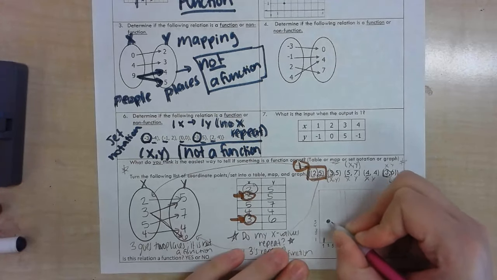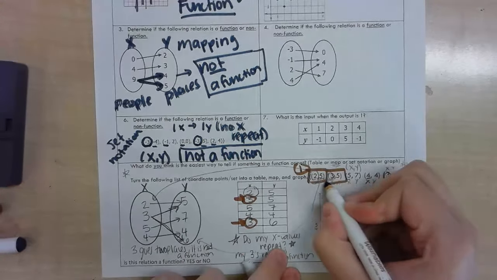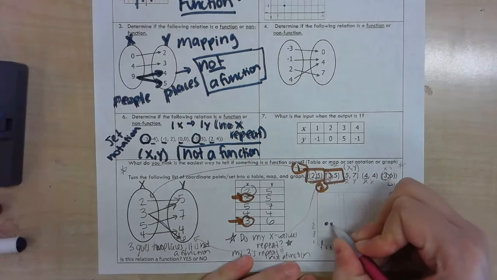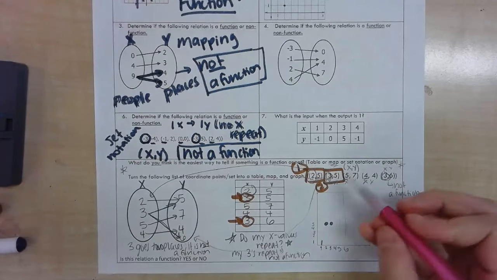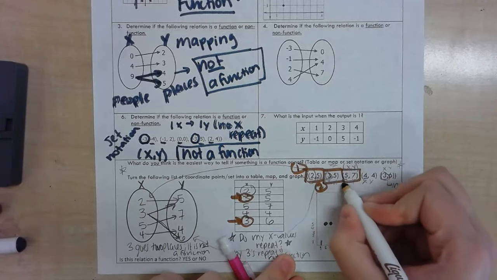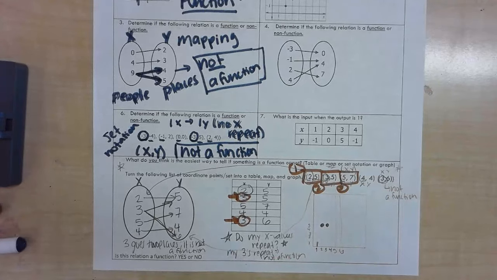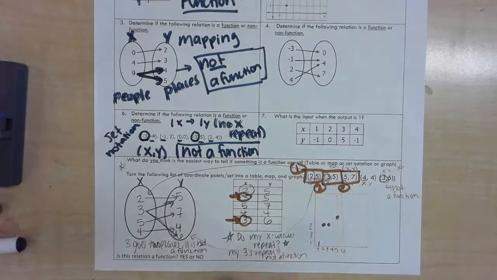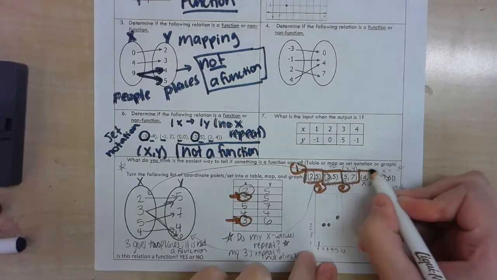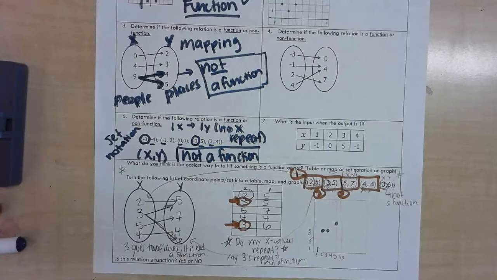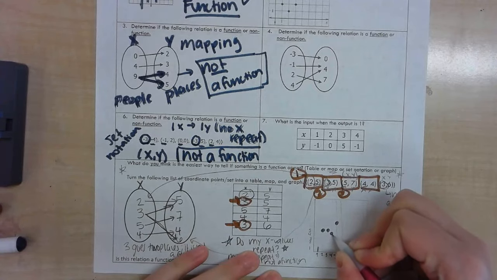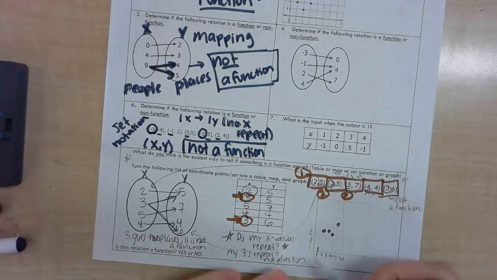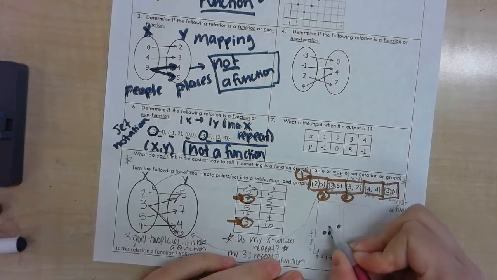So that's my first point right there. My second point is going to be 3, 5. So I'm going to go over to 3 and up to 5 right there. My next point is going to be 5, 7. So I'm going to go 5 and then count up 6, 7, somewhere around there. We don't have to be exact. I have 4, 4 next. So it's going to be 4 and 4. And last but not least, I have this 3, 6. So I'm going to go over 1, 2, 3 and up to 6.